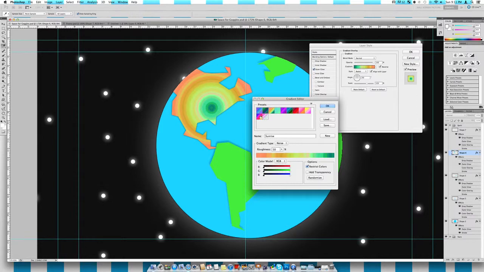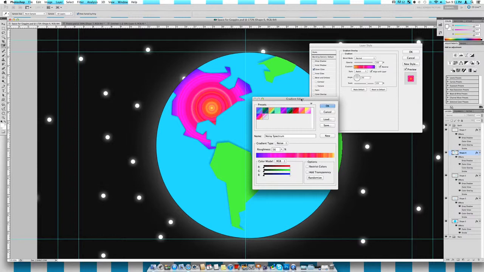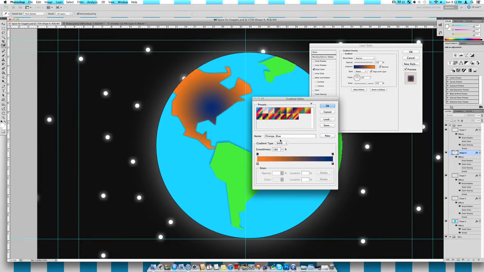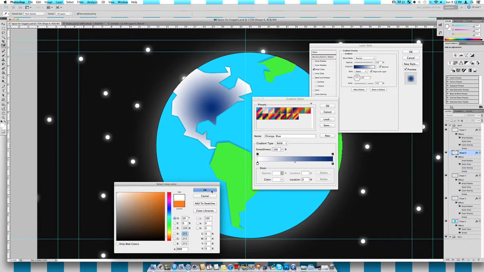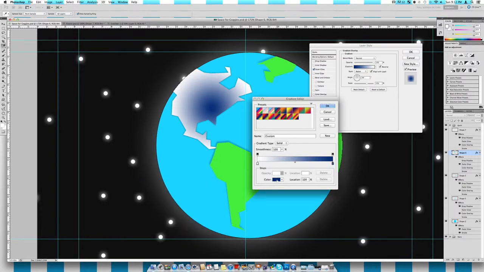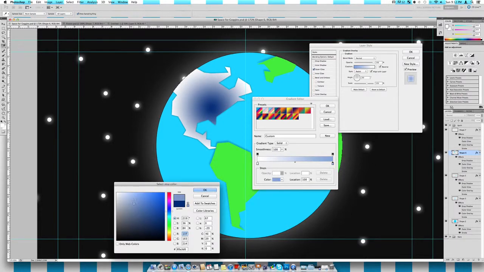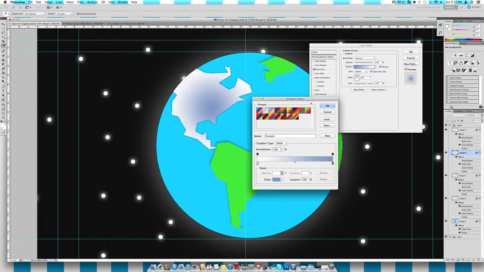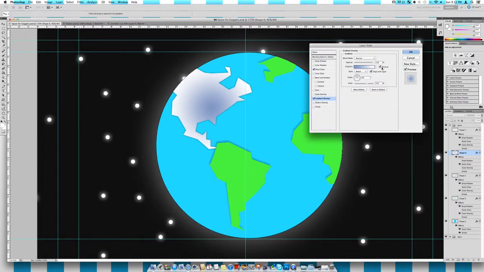This can give you a super cool effect. It's got lots of different things here. We can do all sorts of things with this. So for now, I'm just going to go back into color harmonies. And the best thing about these is that you can use them as a base for your own gradient. So here we've got the two colors already set up. We can click this one here, change the color, for example, to white. And then we can click this one here, change the color to a light, slightly darker blue. And then we can press OK, OK again, untick reverse, and here we've got a fairly nice gradient.